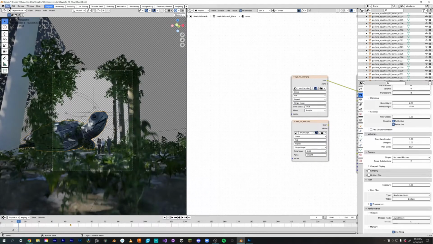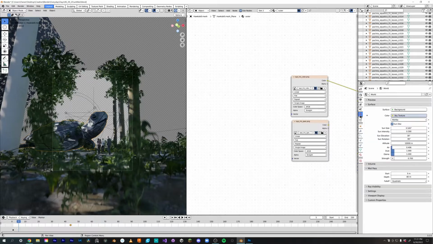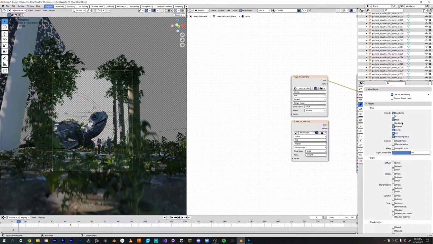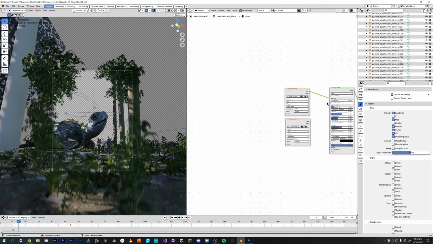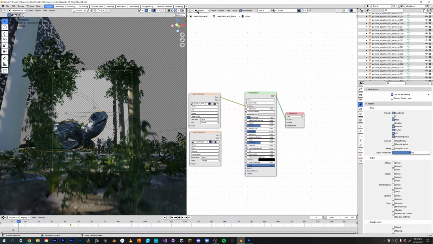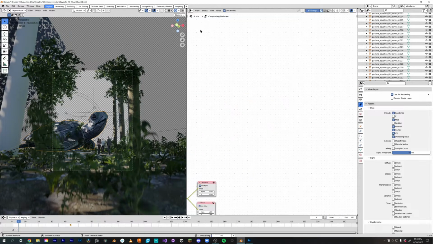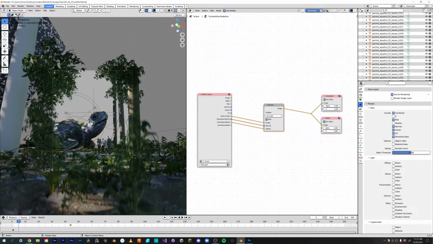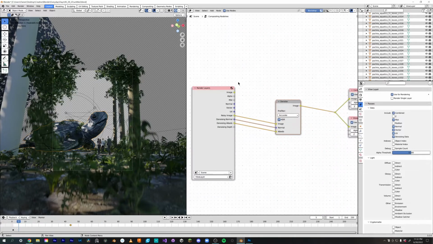So yeah, I rendered this out as this and the mist pass, which is super useful. If you go over to here, passes, definitely check this off. Also check off the denoising data, because Blender has a built-in denoiser. It's great, it works fine. I actually intentionally lowered the samples in my scene so that the denoiser could maybe make a more painterly look. Didn't really work, but that's what I was going for.